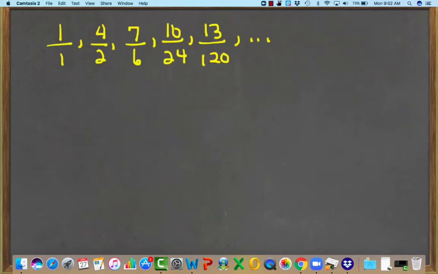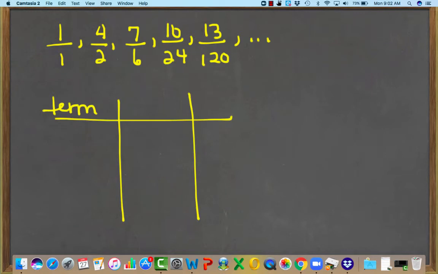Now let's consider a problem that involves fractions. And if you'll notice, the fractions have not been simplified. I mentioned on a couple videos before that we would not want to simplify our fractions because a lot of times it makes it very difficult to find your formulas. So what I do with fractions, a lot of times there are different formulas for the numerator and the denominator.